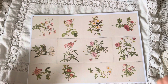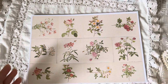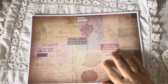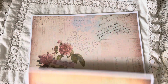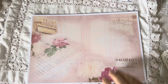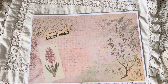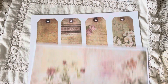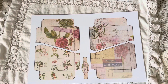But imagine cutting this up into journaling cards, making it for a cover, and, you know, sewing down these lines, and there's so much you can do with that page. It's absolutely gorgeous. Isn't that lovely? You know, she's really made some gorgeous kits. She really has. Absolutely beautiful. So let's say this is the colour version. That's all the papers and the ephemera.